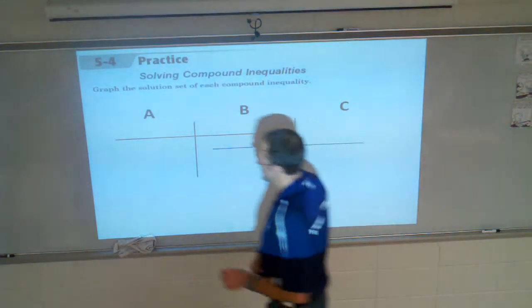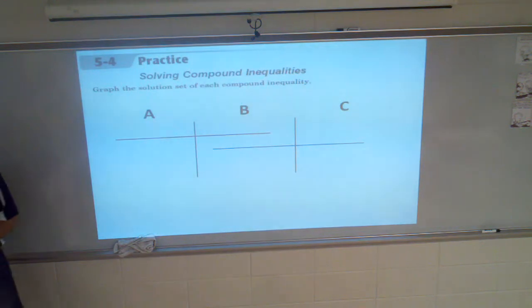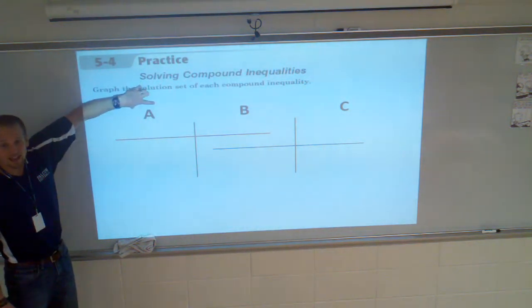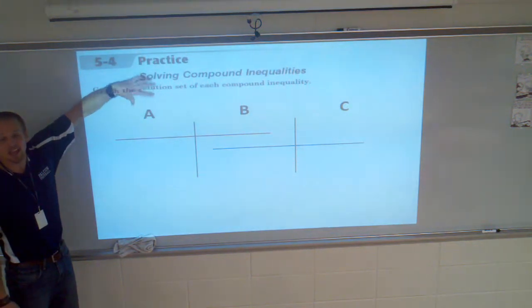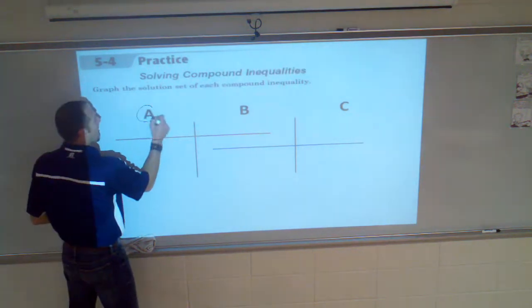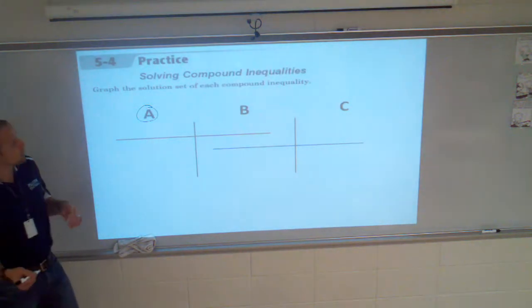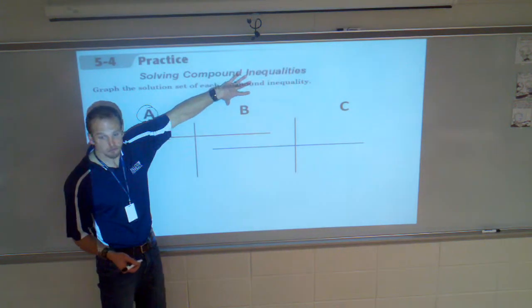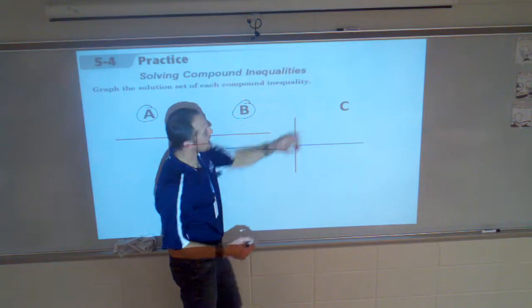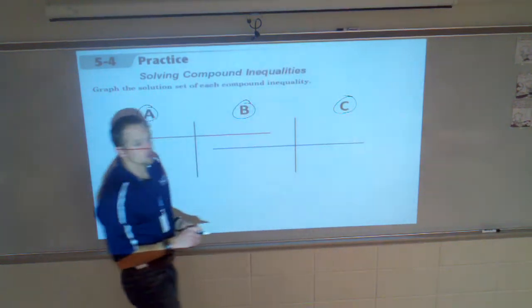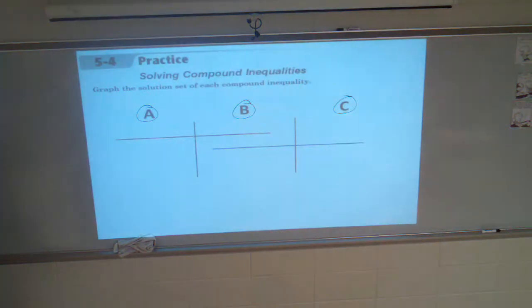Ian, help me out. No, I'm good. In A, I bet you can get this one. In A, is there either a red line or a blue line? Red. Yep, there is. So A is part of our answer. Ray, in B, is there a red line or a blue line? Yep, there sure is. And Brandon, in C, is there a red line or a blue line? Yes. So your answer should be A, B, and C.